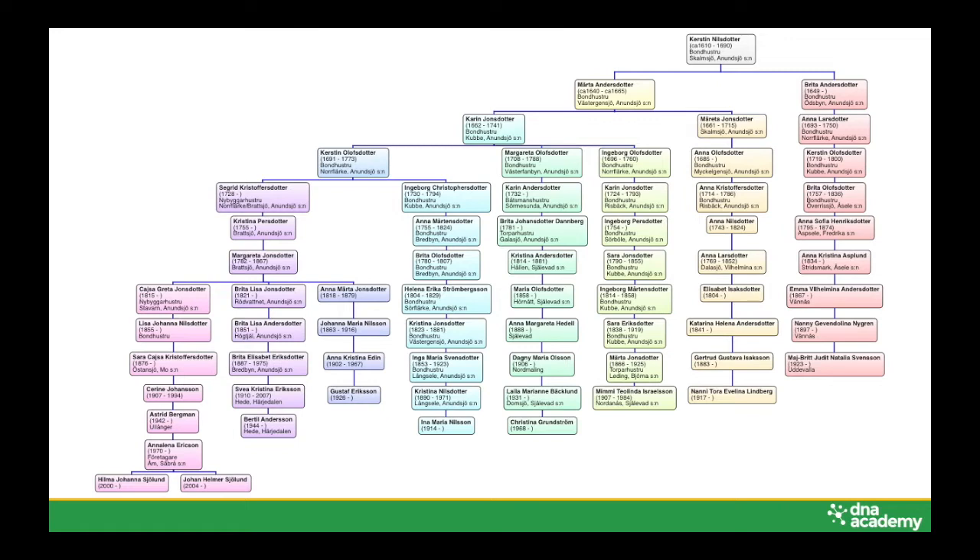If you connect with people and research — try to go back as far as you can in their trees — you can find connections. In this case, one of those people had a brick wall: a man in the beginning of the 18th century had two wives with the same name, Karin Andersotter, and it was impossible to see in the church records who was the mother of a certain child. Because she matched all those people in the tree, she was able to determine which Karin Andersotter it was. So you can go through brick walls even with mitochondrial DNA.